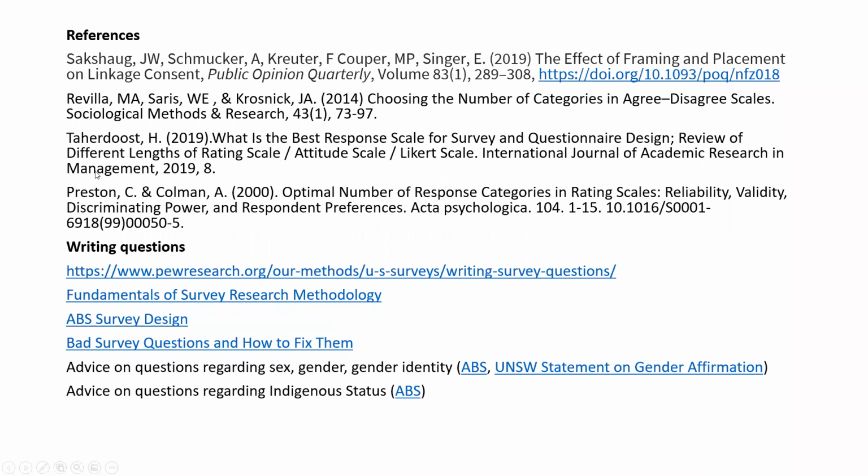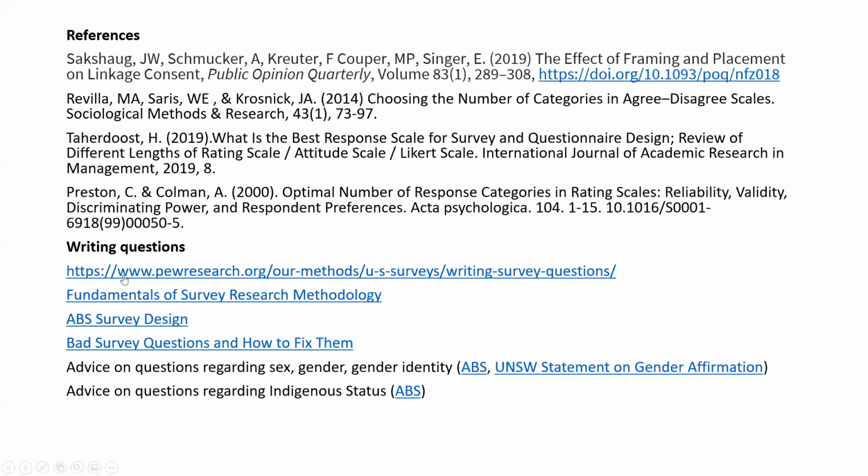Here are a few references for you to give you suggestions for writing questions. The ABS obviously has lots of experience doing this, so there are a few references on here. And these are some references on Likert scales and framing effects and position effects for particular types of questions in your survey, and how those factors can affect how people respond.